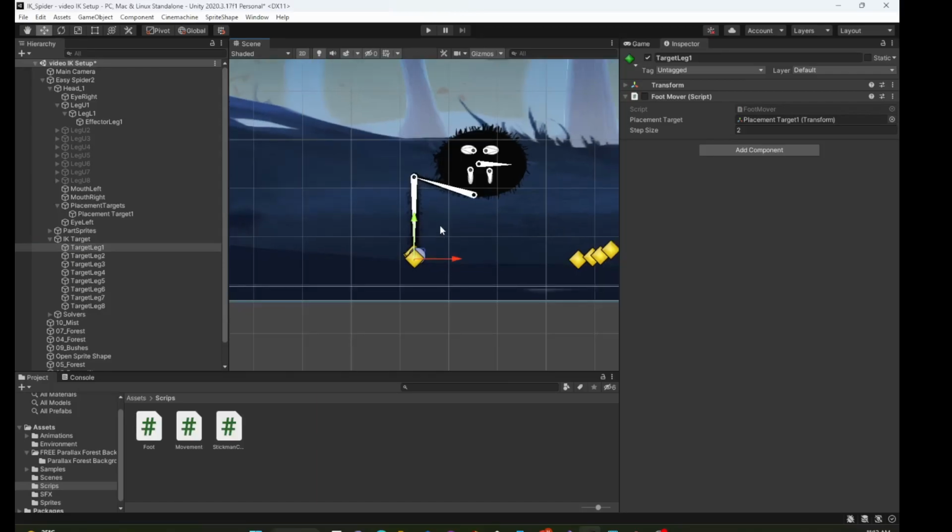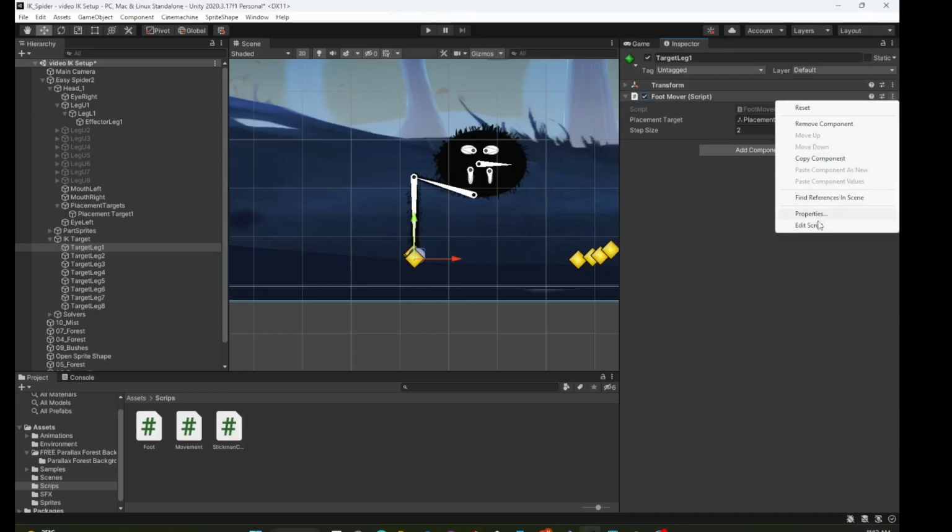Now let's see what this is going to look like in a script. Firstly, let's grab our target. We'll go add component. And you can type foot mover or whatever you want to name your script and go new script. I've already prepared the foot mover script for us. So let's have a look at it.